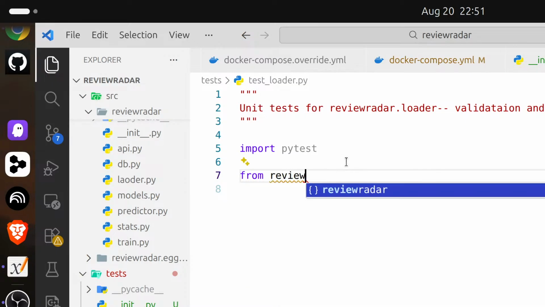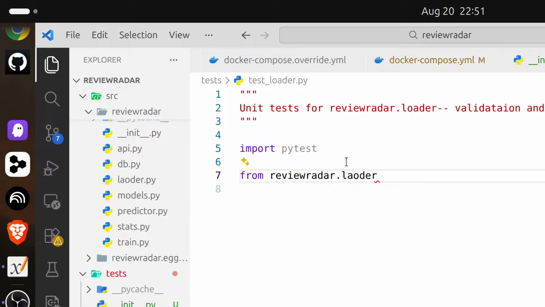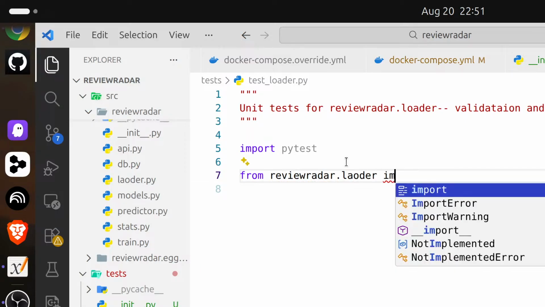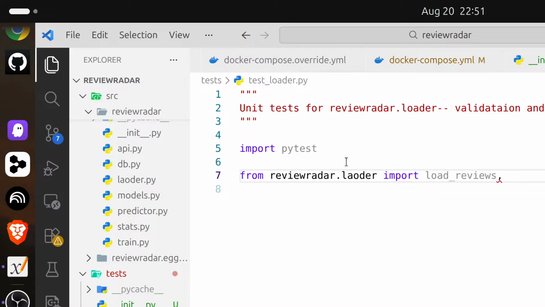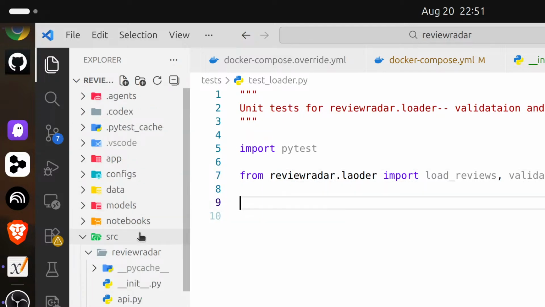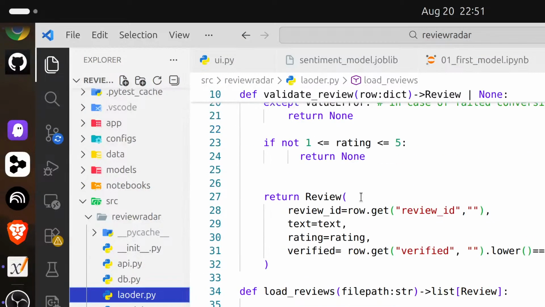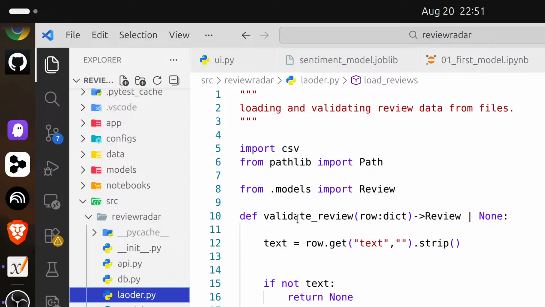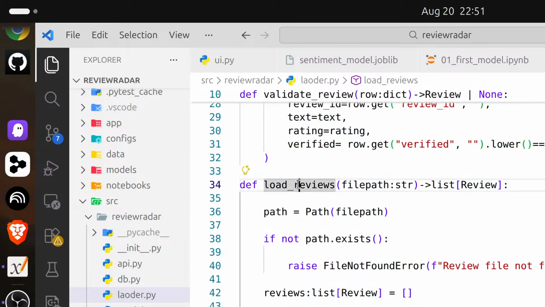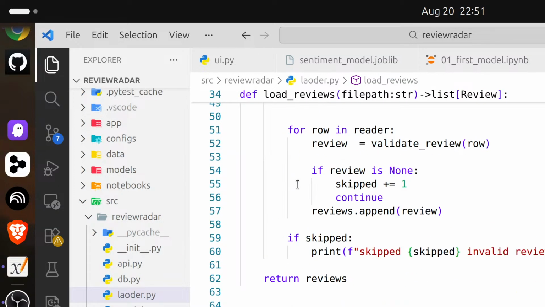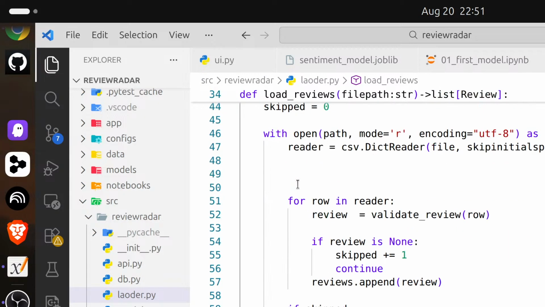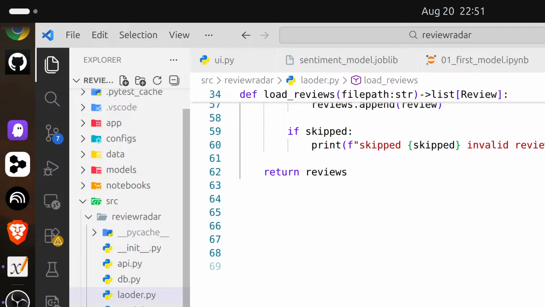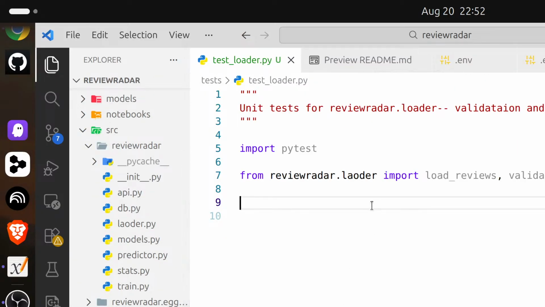From review radar dot loader, we will import our load reviews and validate review functions, that you can see here in loader.py, and from here we have this function called validate review, and this defined load review, right. So we have to do that, and test loader here.